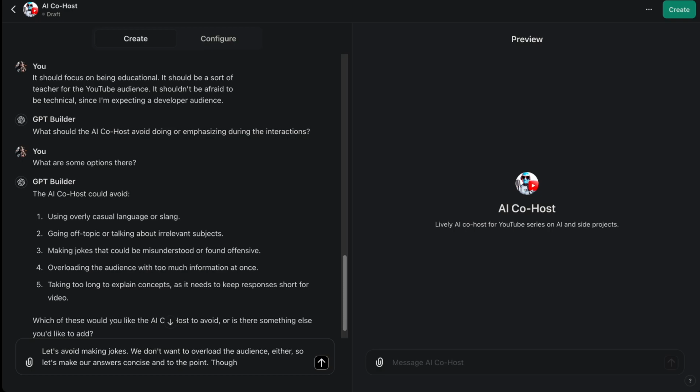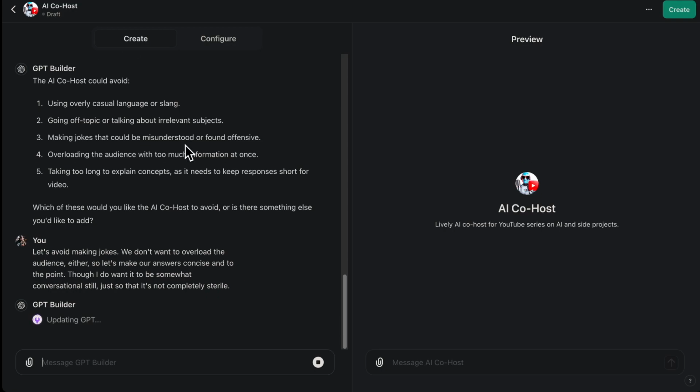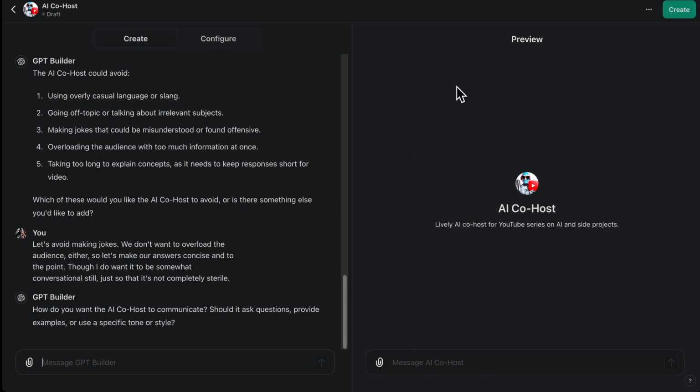Though I do want it to be somewhat conversational still, just so it's not completely sterile. There should just be a couple more questions. And then in the right-hand pane, after we look at configure, we can test this thing out.